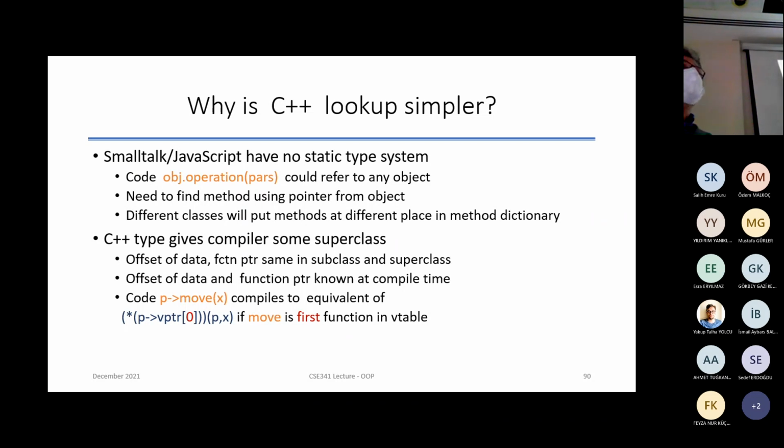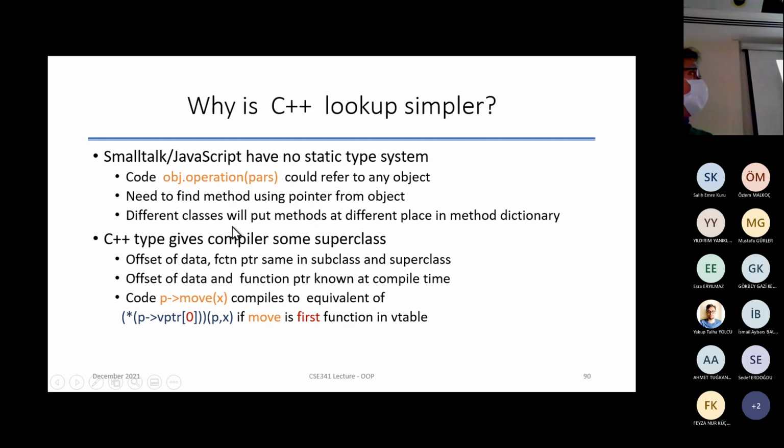So this simplicity of the lookup in C++ with respect to Smalltalk comes from the fact that Smalltalk has no static type system, right? It's a dynamic type system. So such a code, object, operation, whatever, could refer to any object, and this is going to be done at runtime. So you need to find a method using the pointer. You start from the pointer, and you move on there.